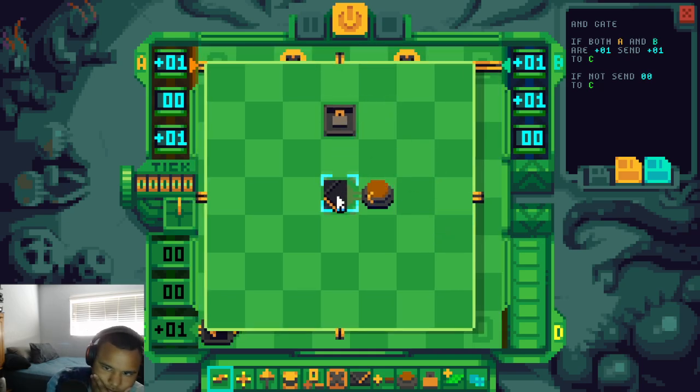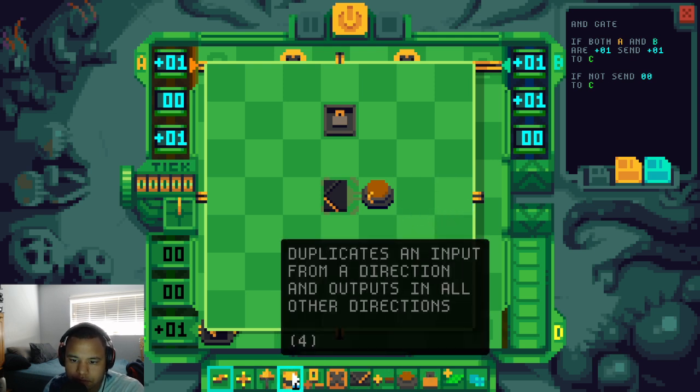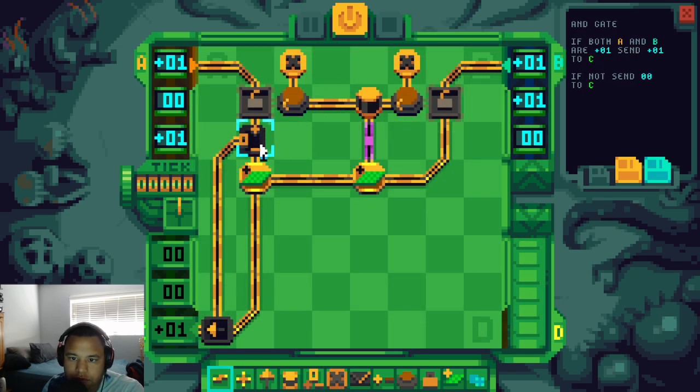So default track will be 1. We're only basically checking if B is 0. So we'll duplicate the input. We'll hit a button over here. And then we'll delete the input. Boom.